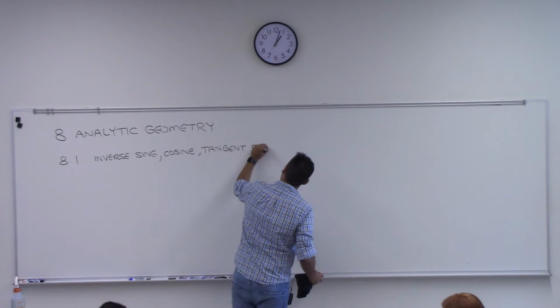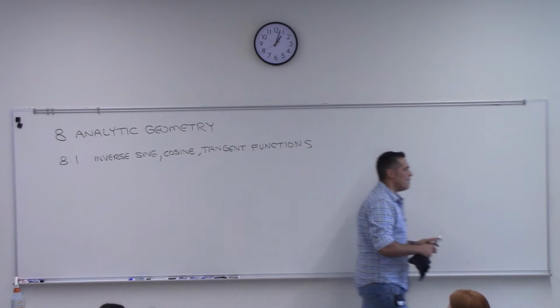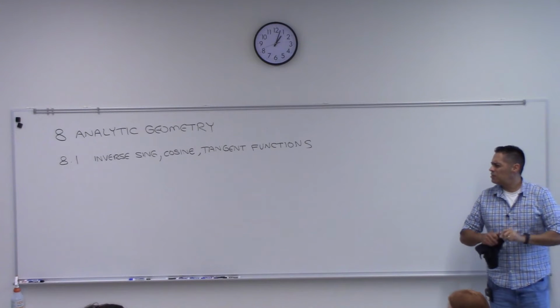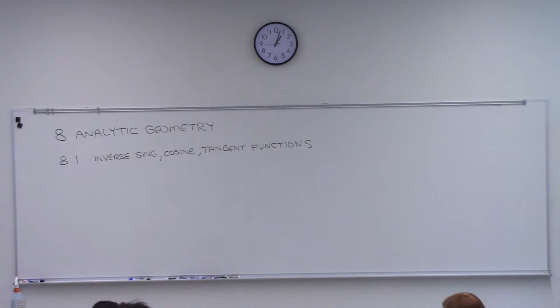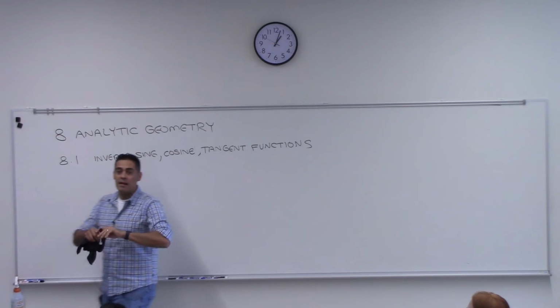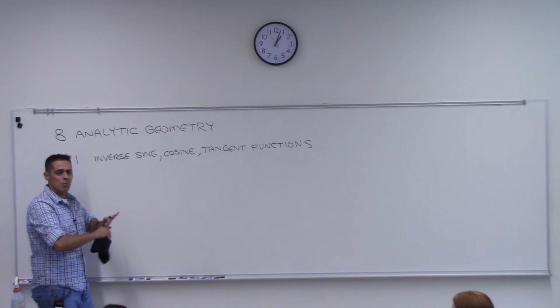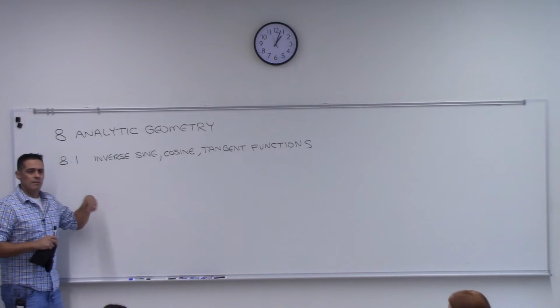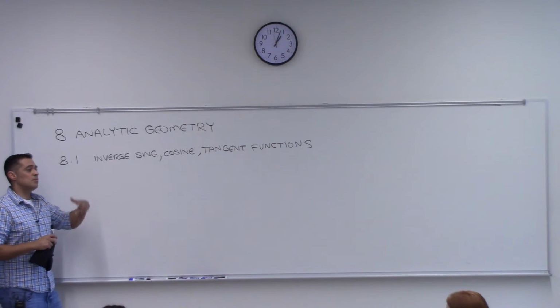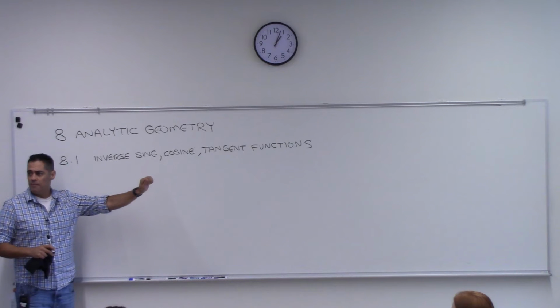So what I'm going to do is kind of wrap up. There was a section, like chapter 6, section 6 or something, about inverse functions, one-to-one functions. I'm actually going to cover that as I do 8.1. So we're going to start with a quick review of what is an inverse function, what is a one-to-one function. Once we do that, then I'll get into this, all right?